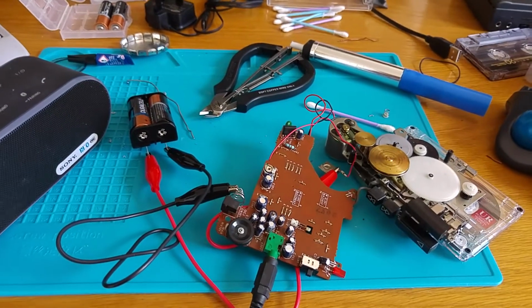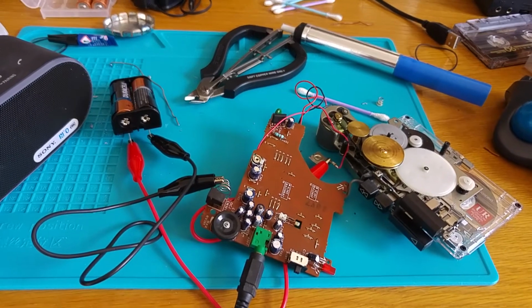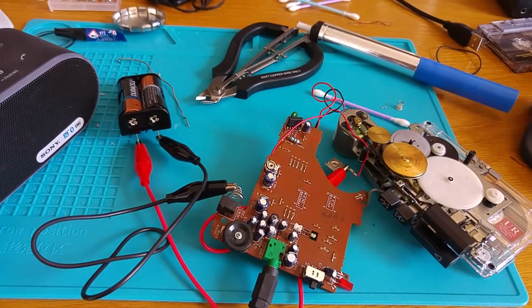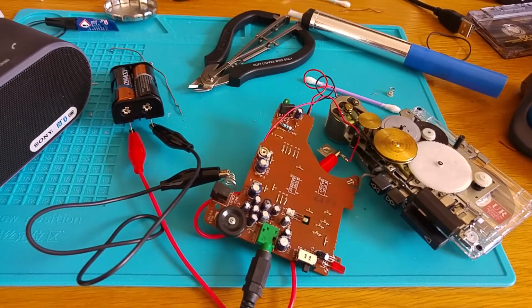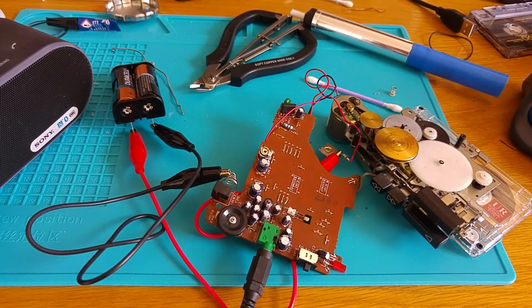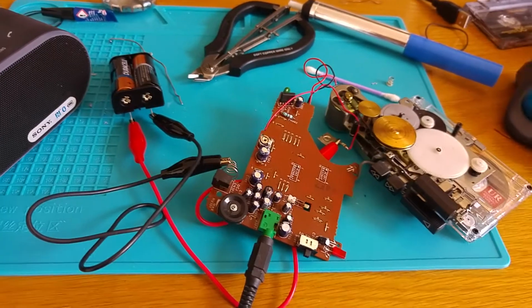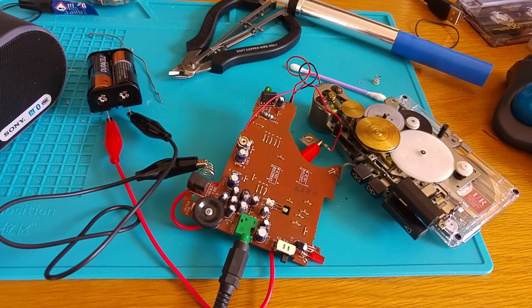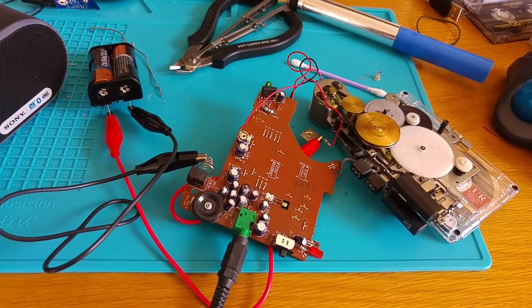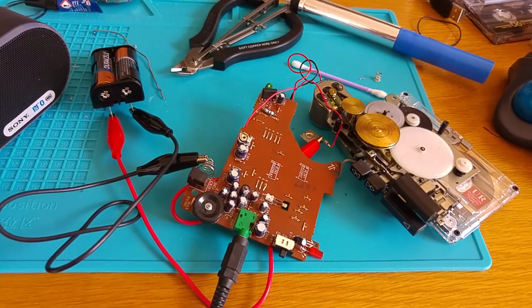Hi there. So I'm in the process of repairing this Sony WM-22 Walkman from circa, I think, 1985 or so. Now, this was an eBay buy. It was sold as spares or repair, and indeed, when it arrived, it was not working. The purpose of this video is really just to show how this works inside, and I'm going to show you some of the problems I had, so that if someone else is wanting to repair the WM-22, then maybe this will help.